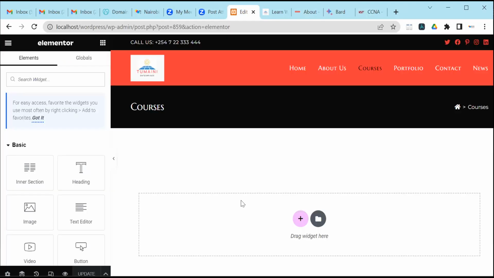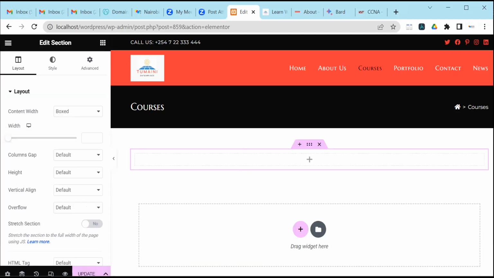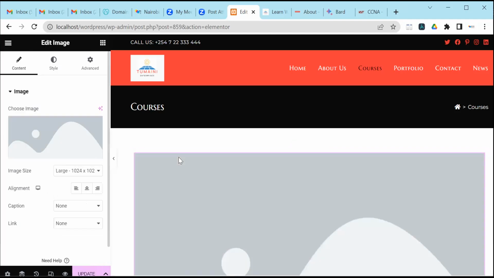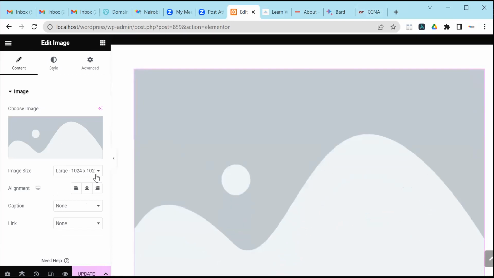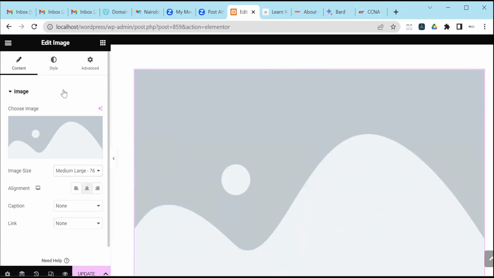First, let's concentrate on the design of the page. We will check the custom sidebar later. So here we have an image. Let's just design what they have. So here we want to add an image. For the image size, I'll choose medium large.